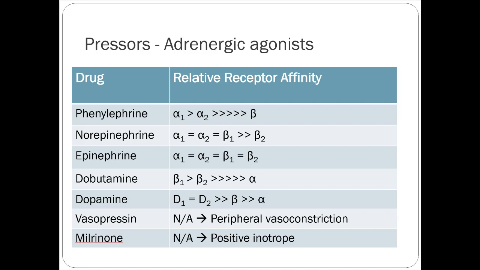And then you've got dobutamine, which is pretty much a pure beta agonist. So it's really working on beta-1 mostly with some beta-2. Very minimal alpha activity in many. Technically, they could all work because they're all sort of similar in structure, but you'd have to take a ton of phenylephrine or a ton of dobutamine to get beta or alpha activity, respectively. And we talked about milrinone a little bit.